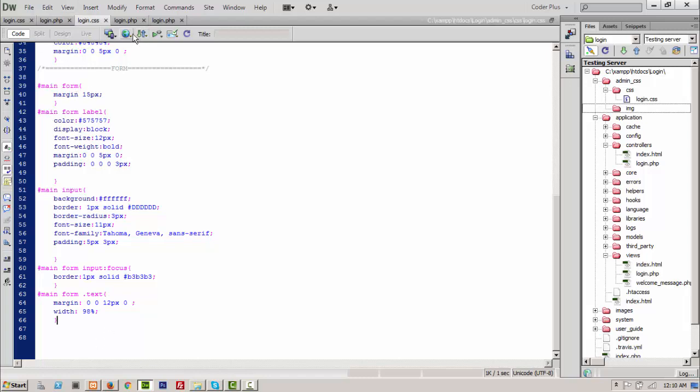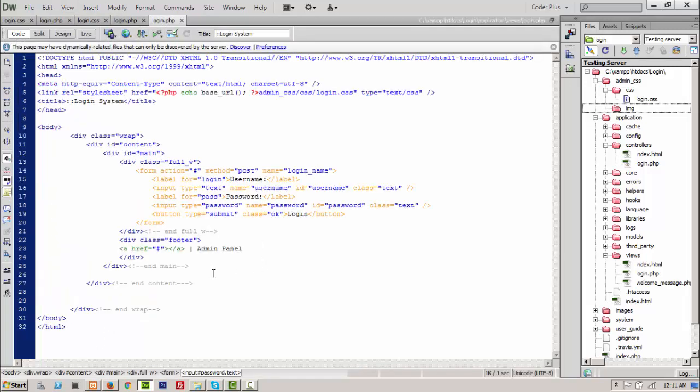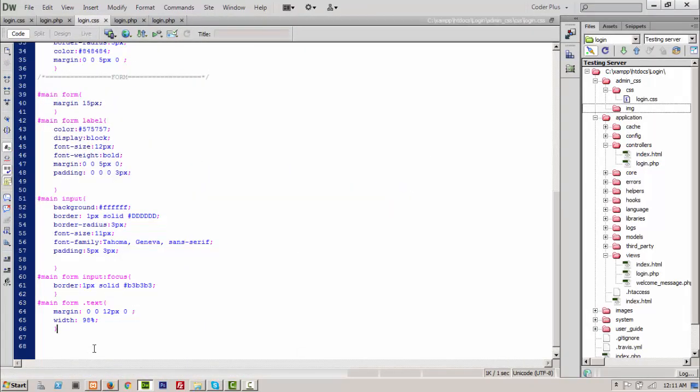Now let's target the button class. Okay, so main form class.